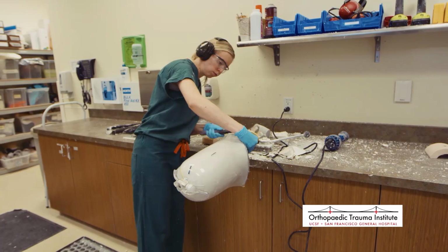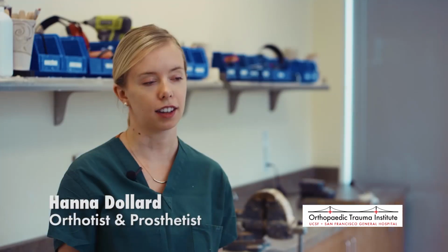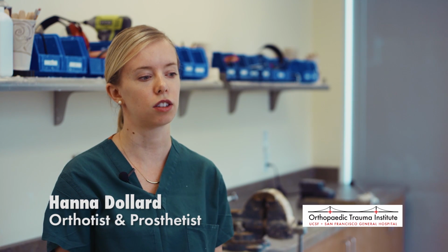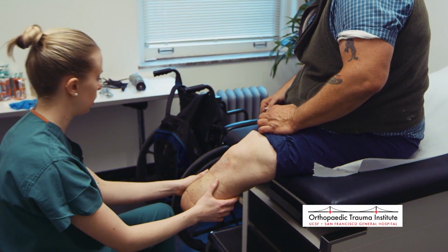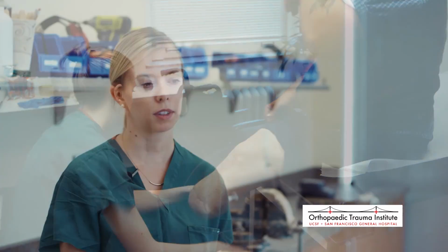The process of getting a prosthesis is lengthy, kind of with the intention of it being that way. It's a whole re-education, so there's a couple different steps in the process. The first one is the evaluation, and that's really important because it gives us an opportunity to see exactly what that person may need. Not everyone's the same. We have a choice of a lot of different components, lots of different feet. It's our job to decide which ones of those are best for you based on what your needs are.